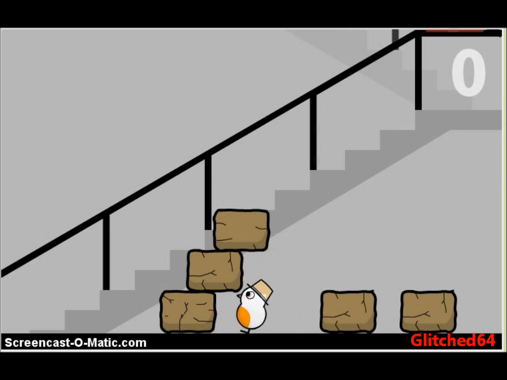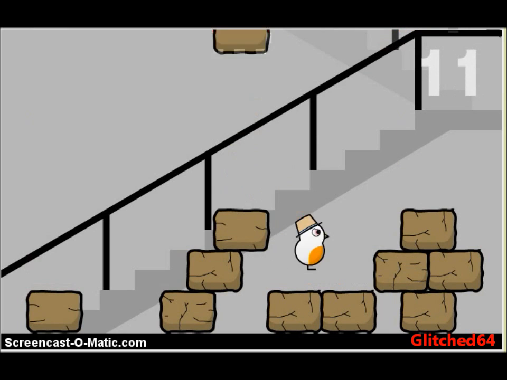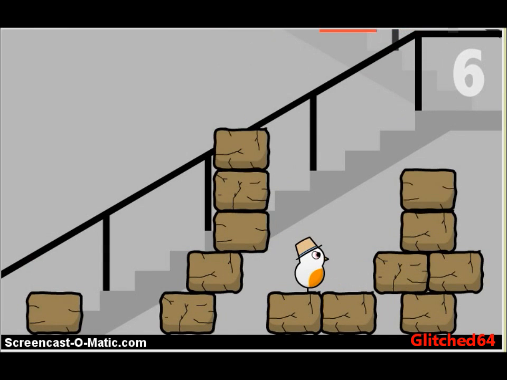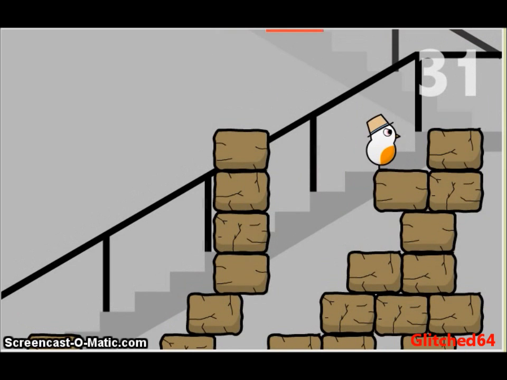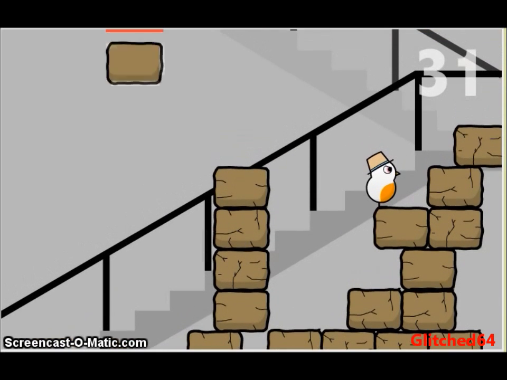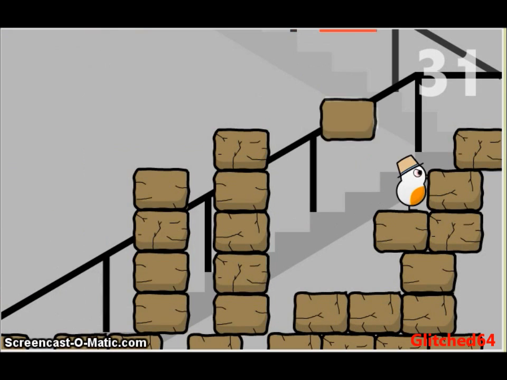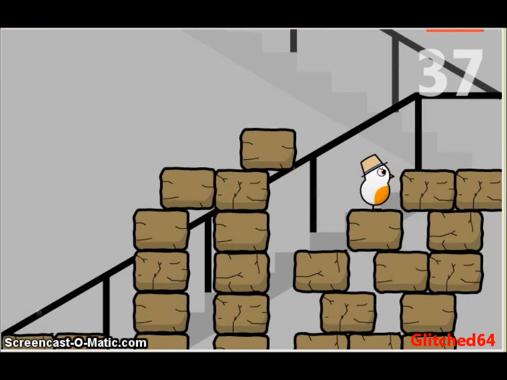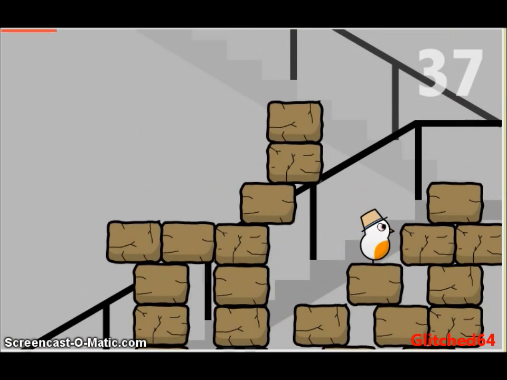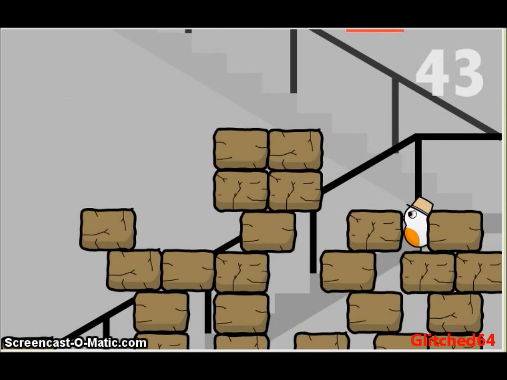What the hell is this? The backward stairs have let screw me over? At least I can get up here. Asshole! Why put one there? It's not even falling on screen anymore. That was a bit loud, sorry about that.